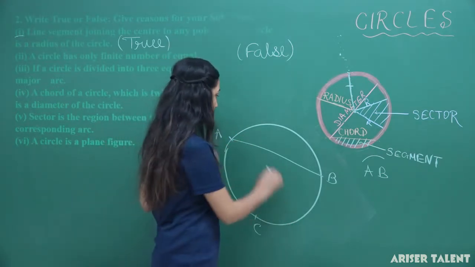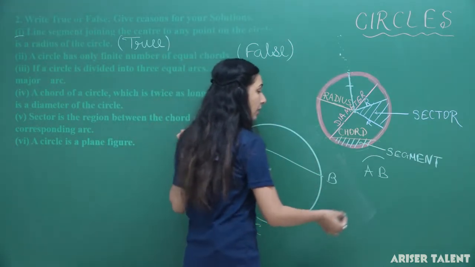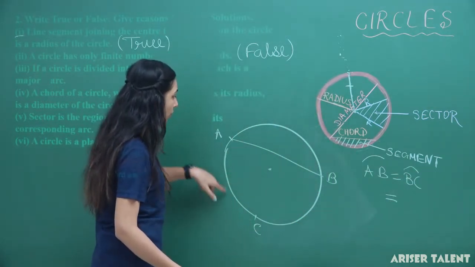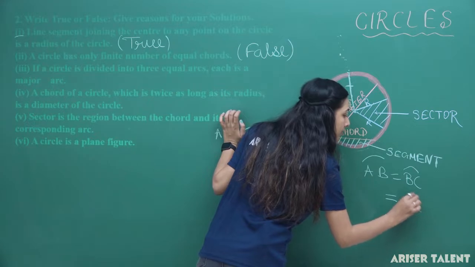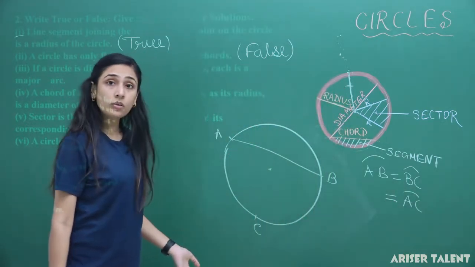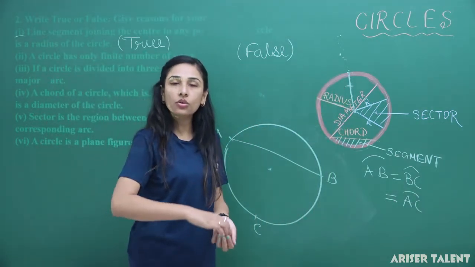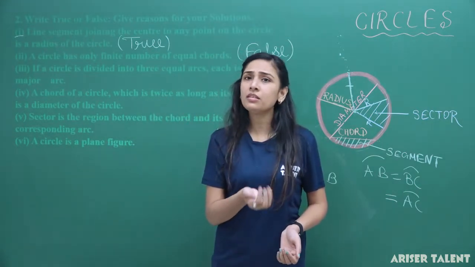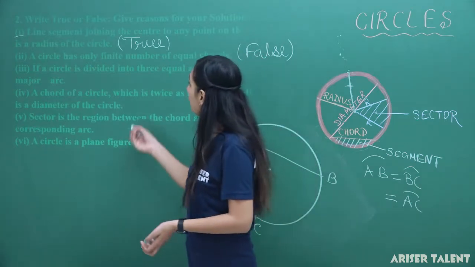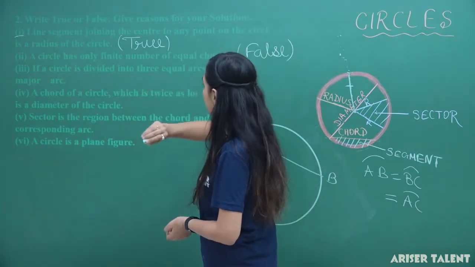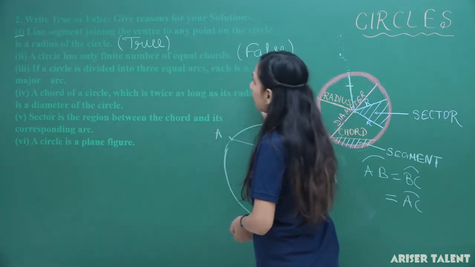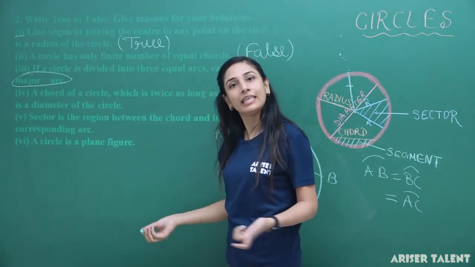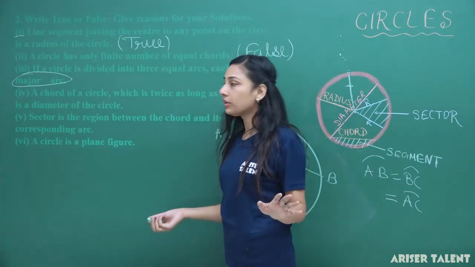So arc AB, this length AB is equal to this length, arc BC, and this is equal to what? This arc AC. These 3 are equal. There is no one which is higher than you, and there is no one which is lower than you. That means all equal. So why is the word major being used here? Yes, major arc. Each one is a major arc? No, they are all equal. Equal arcs they are, not major. Okay, so false it is.